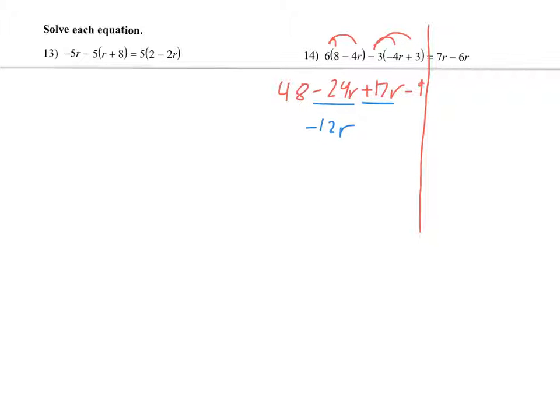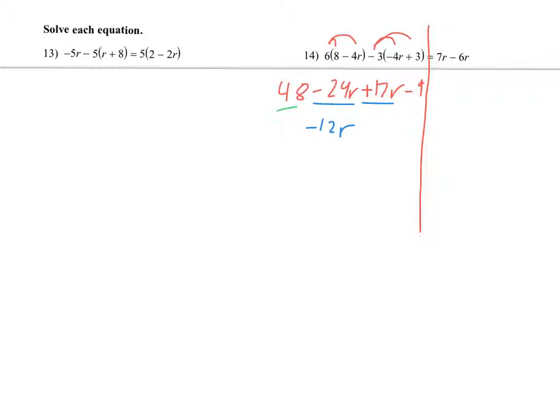All right, next up, number 14. So these ones we need to distribute. I want to remind you, I want to keep these two sides of the equal sign separate. So I'm going to distribute and combine like terms on each side. So this will be 48 minus 24r, and then minus 3r needs to distribute. So that's actually going to be plus 12r, and then minus 9. Then we'll combine those like terms. So negative 24 plus 12 is negative 12r, and then 48.